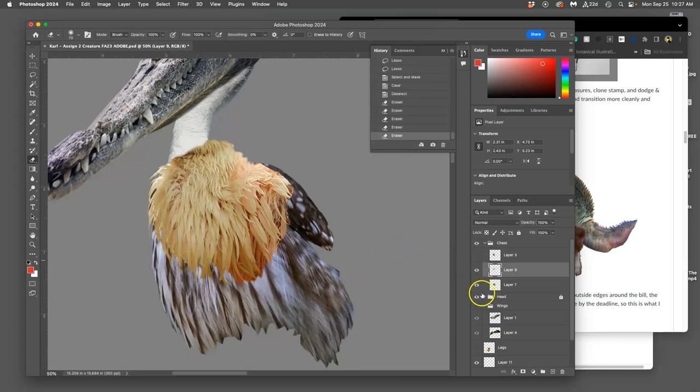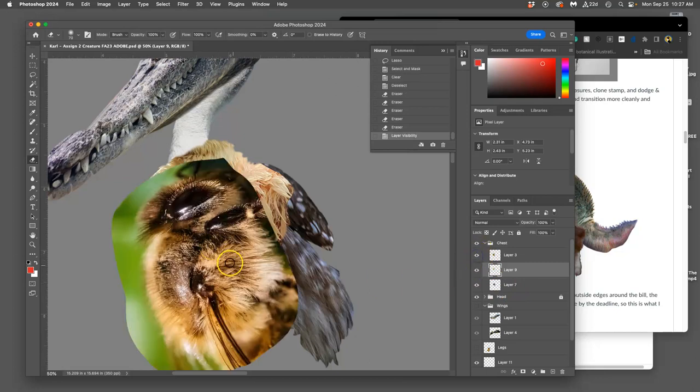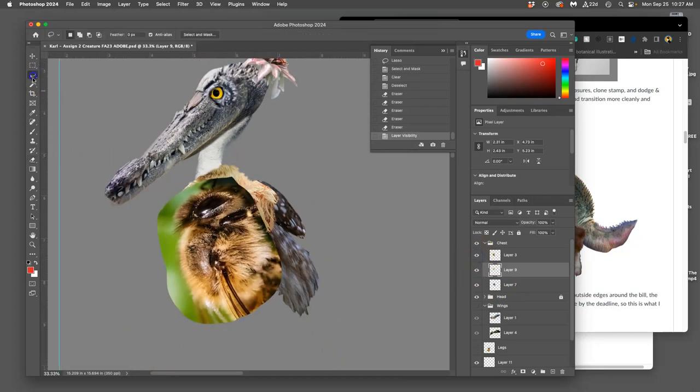All right, good. And then lastly, I have this crazy reference. I use my lasso, and I'm just going to say, okay, I think I want this. This is just to get some weirdness on the chest, because the Pokemon definitely has some weirdness going on the chest. A different kind of weirdness, but it's fun to play with. I'm going to select the inverse and then delete all of that.